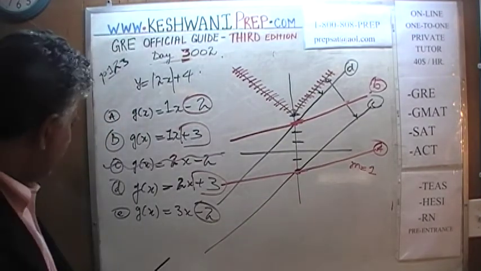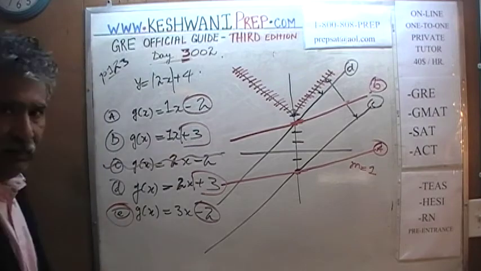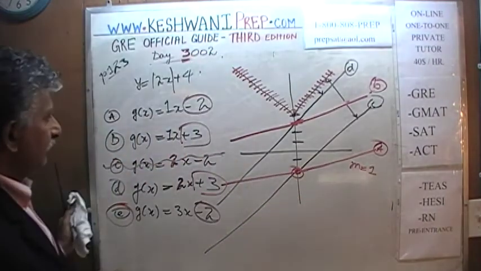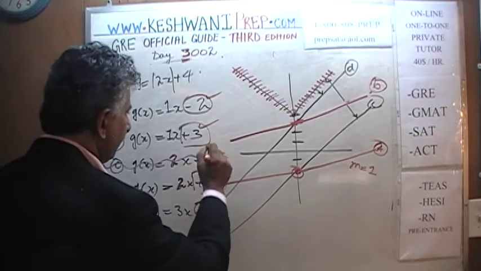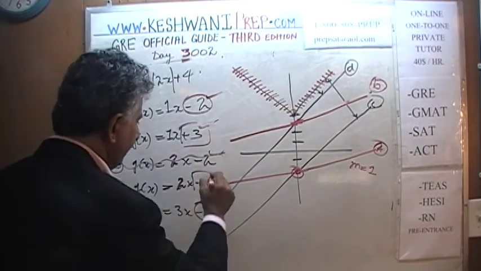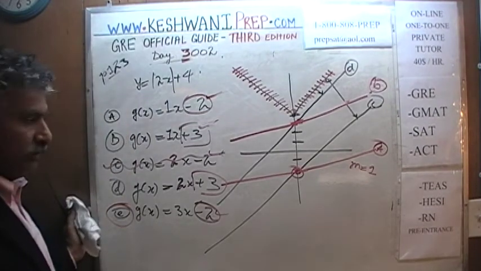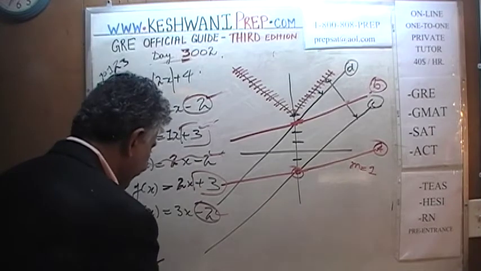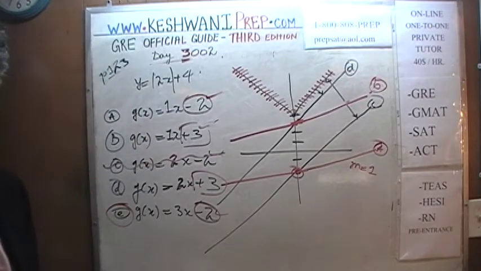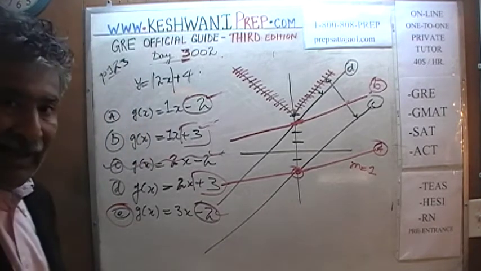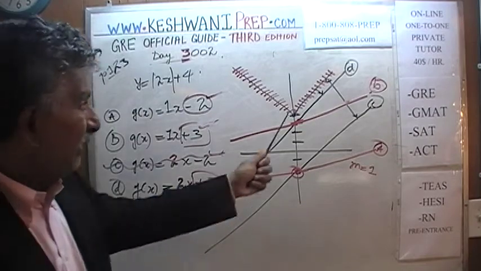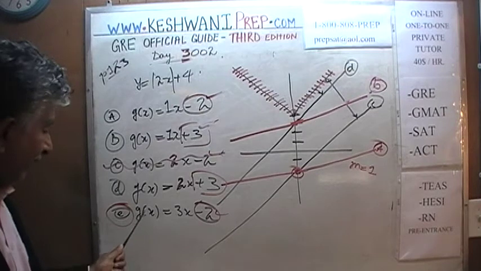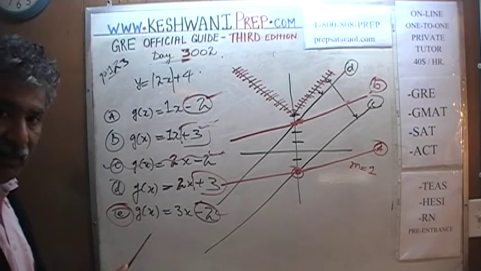The only answer choice that works is E. Why E? Even though it starts at negative 2, just like the others, they give you 3 answer choices with a negative 2. But it starts with negative 2 and has a slope of 3. So every time x goes up by 1, y goes up by 2 for the original function, but in here, every time x goes up by 1, y goes up by 3.